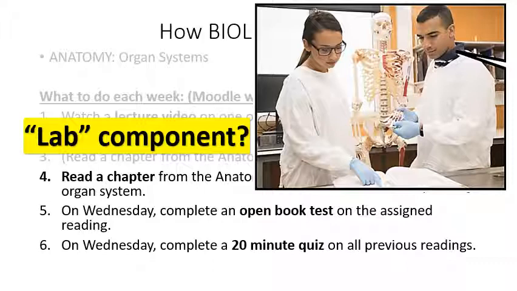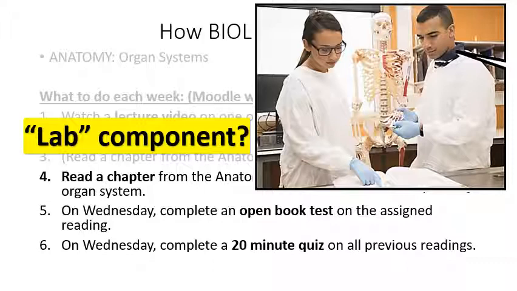And then the students would spend the rest of the lab, about an hour and a half, doing a test where they would answer questions about the anatomical models that we have in the lab. So they would do exercises with the models and the dissected organs. And that would be worth another 2% of their grade. So the quiz would be worth 2%. The in-lab exercise would be worth 2% as well. Unfortunately, during the pandemic, we can't do that. So the open book exercise is meant to substitute for the anatomical models exercise.